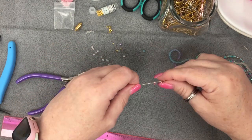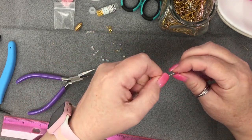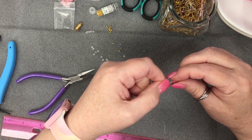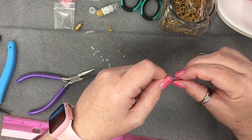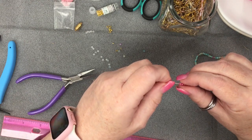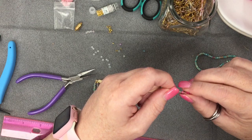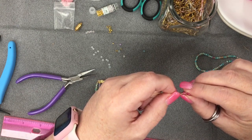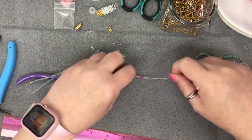And we need a few more. So this isn't going too bad now that I am doing this. I shouldn't say that. Some of the beads must have a little bit smaller hole in them. Oh, I'm gonna have to pause you again. I think my cleaning girl is here.